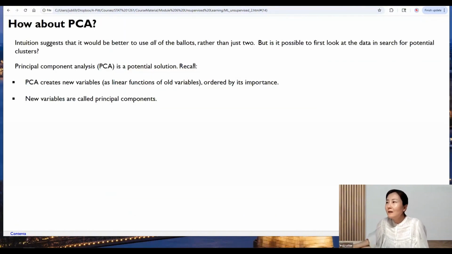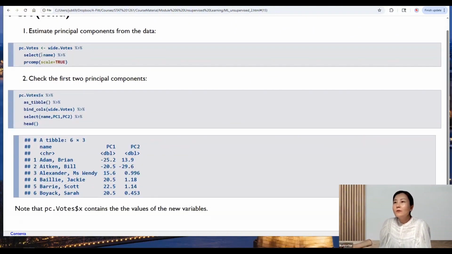And how about PCA? PCA can be used to reduce the dimension and then create visualizations, right? So let's try to use PCA to reduce the dimension to 2 and then see if we can figure out how many clusters are in the data set. So we'll first remove the name column and then scale the data, although it is not really necessary in this case because all of the values are 1, 0, or -1. So it's not really necessary, but anyway, it doesn't hurt. Right? Save the result here.